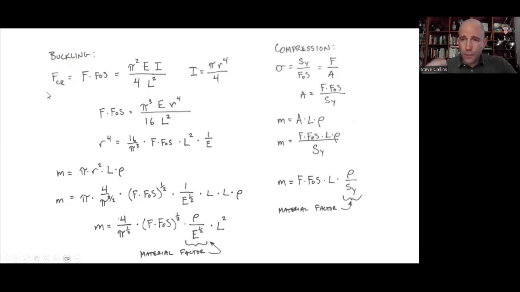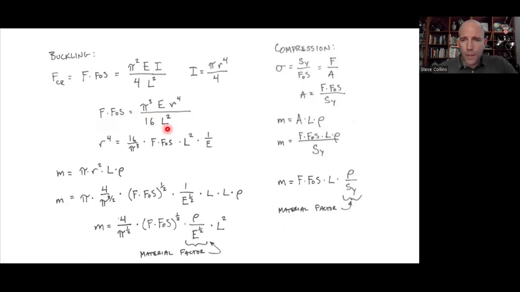Here we're concerned about buckling, so we want to use our formula for the critical force at which buckling is expected to occur. And that critical force, we want it to equal the actual expected force times the factor of safety. And we know that the critical force is pi squared EI over 4L squared, where we've substituted in the correct coefficient for a fixed-free case times the length of the column squared. And we know that in this case, the area moment of inertia, I, is pi r to the fourth power divided by 4. So we plug that in, and we'll get that the force times the factor of safety is pi cubed E r to the fourth over 16 L squared.